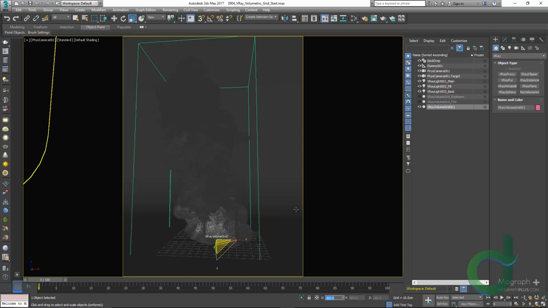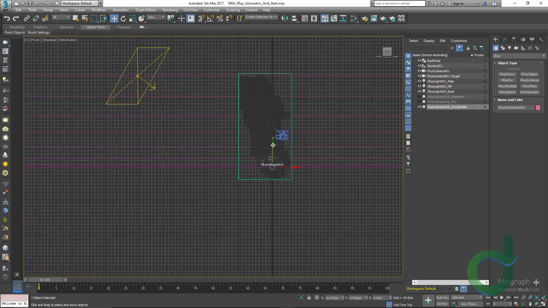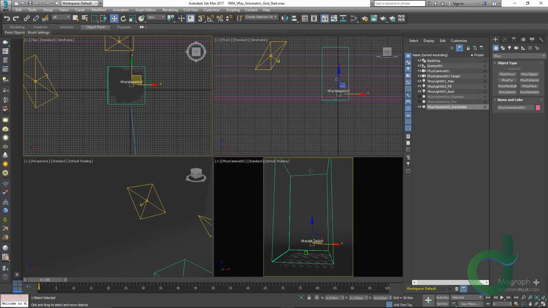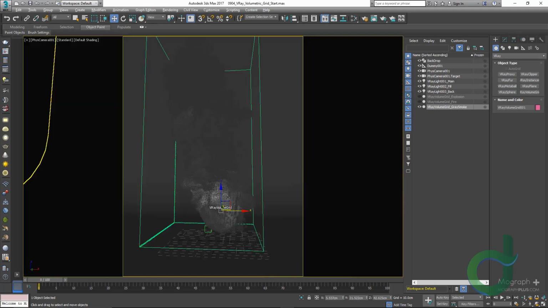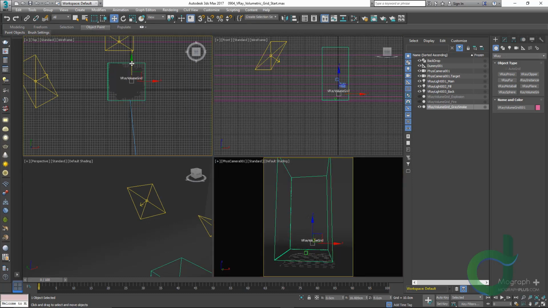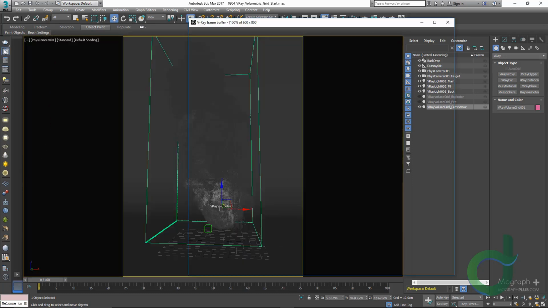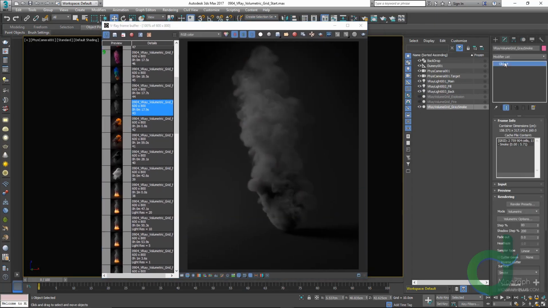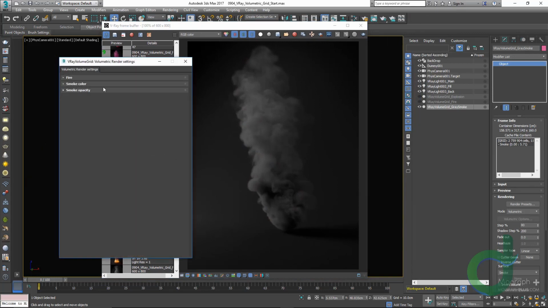Rename it to V-Ray volume grid underscore gray smoke. Place it in front of the camera the way you want. If we render the scene right now without changing anything else, we are going to get render 43. In its volumetric option, I'm just going to increase its simple smoke factor to 0.75. And if we render the scene, we're going to get render 44, which I think is beautiful by itself.